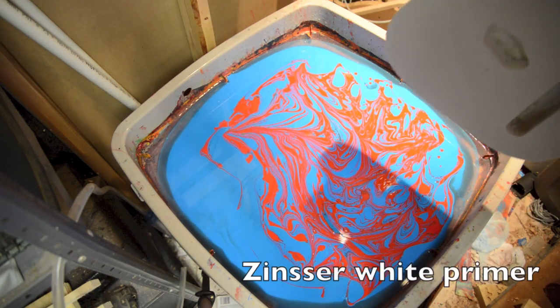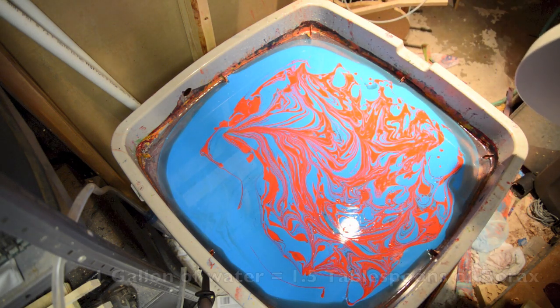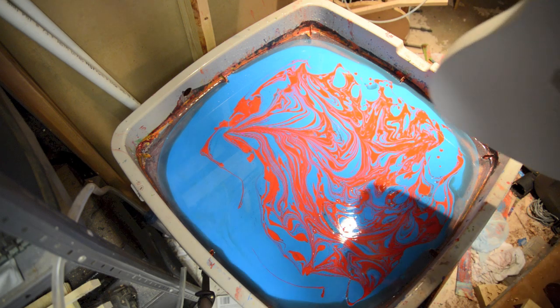So again, this is my Zinsser coated Tele. This water's got the borax in it. It's about 78 degrees. I'm gonna go in and dip.